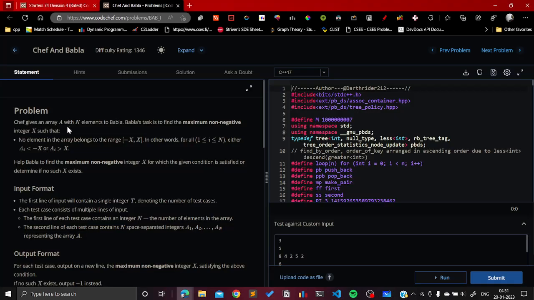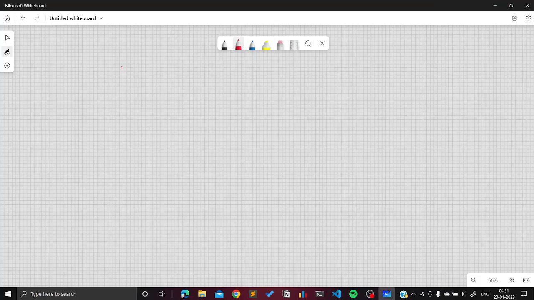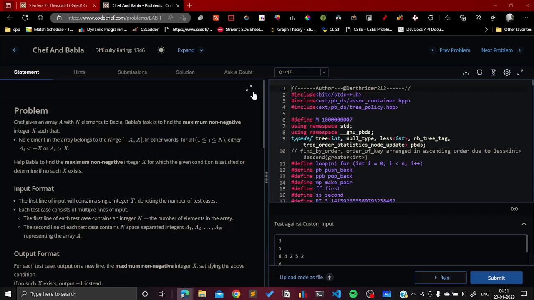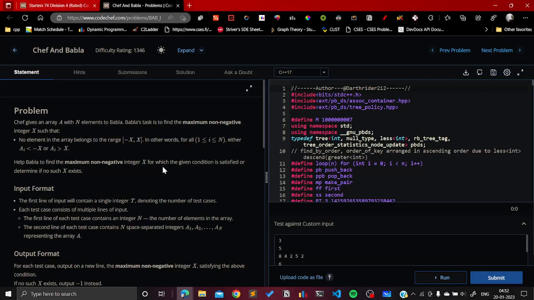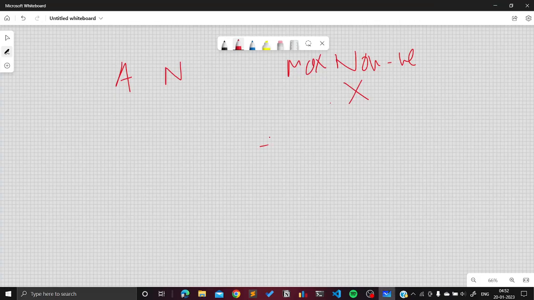So we are given an array with n elements, and we have to find the maximum non-negative number x such that no element lies in the range minus x to x. Yeah, this was the question.